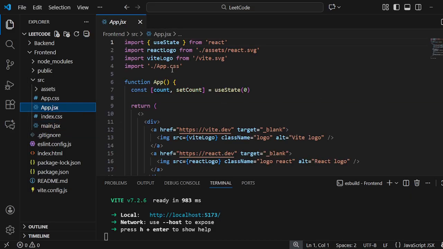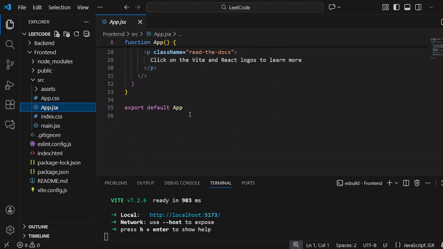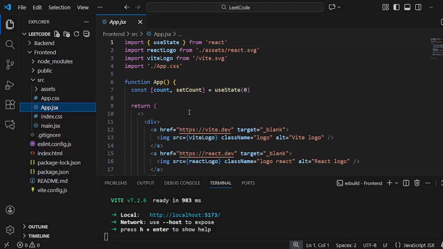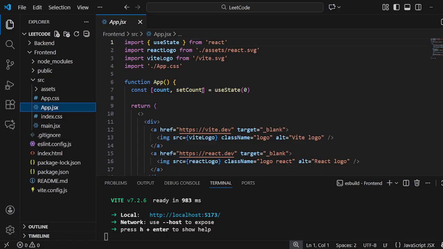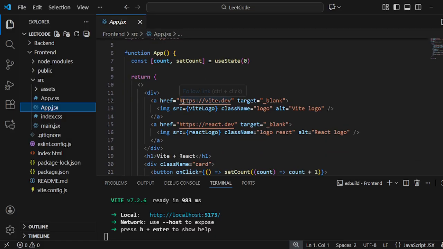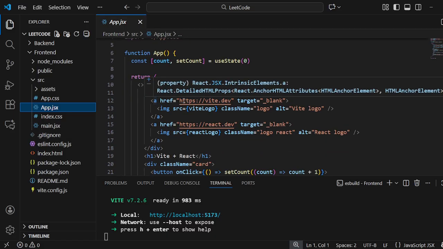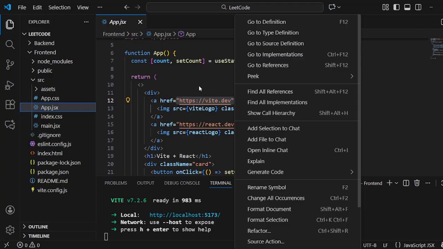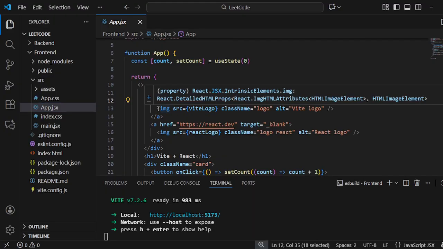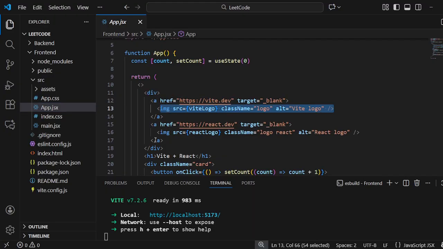So here inside app.jsx, this is our actual page code which is shown in our Google Chrome. First here is the anchor tag for reference of the link of vite.dev. Then there is an image, logo image.